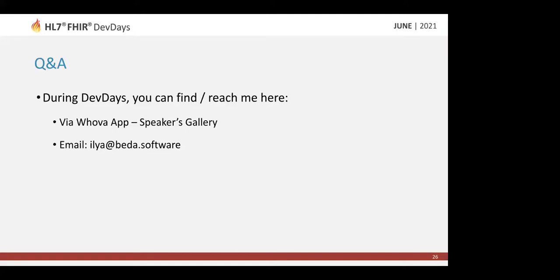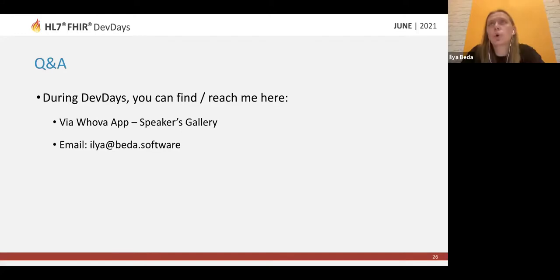Okay, and the next question is, is the launch context of SDC and Aidbox compatible with Smart on FHIR? It's a good question, because initially the SDC launch context was introduced to be similar to the Smart on FHIR launch context, but now we are thinking about making it more flexible and allowing more than just the Smart on FHIR context. The discussion is still in progress, so please join our calls, and there you will get the most recent information about this question. Also, all information about this topic could be found in the FHIR chat. We're still discussing it.